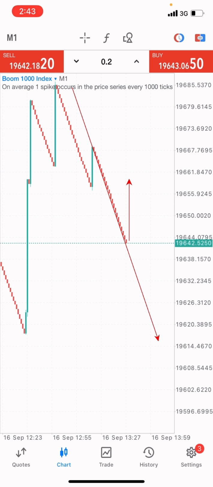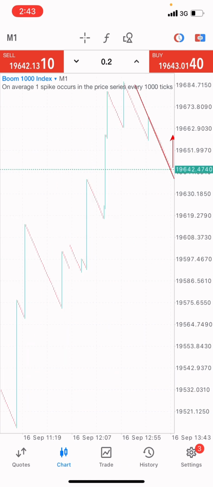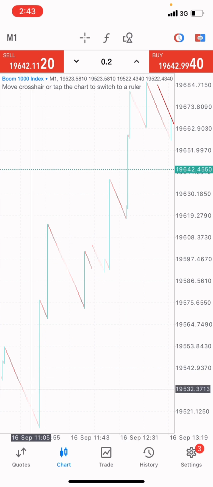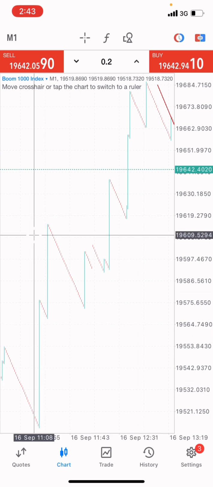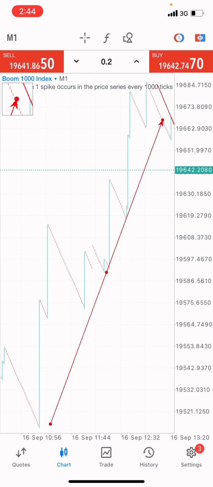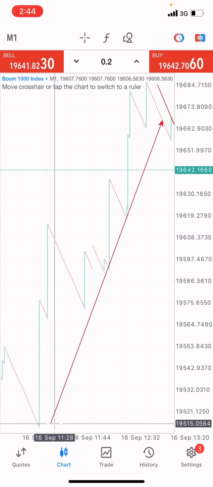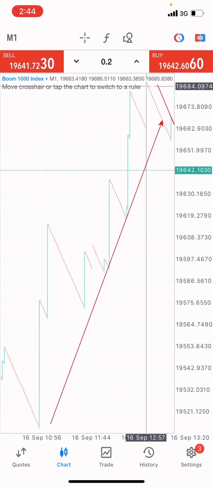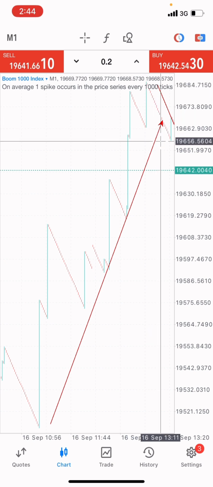I hope you understand. If you take a look here, take a little bit of zoom out. This market bought here. This market was going upward. This is an upward trend. You should always pay a closer look at the market. This is an upward trend. This market goes to the overbought. Now it has started selling.